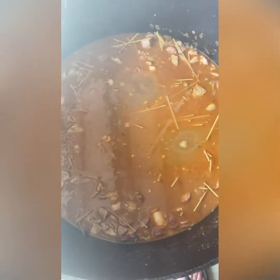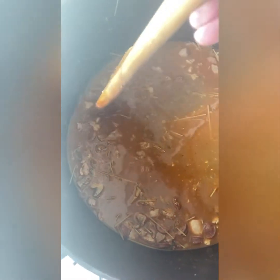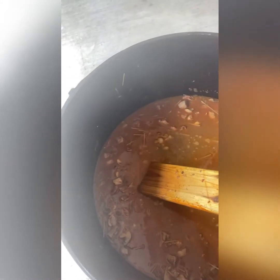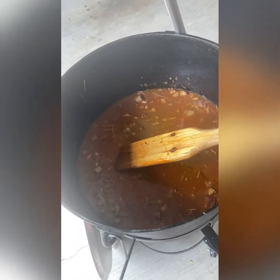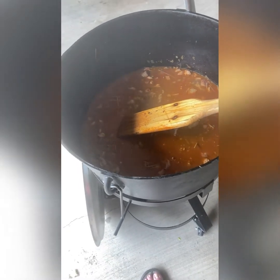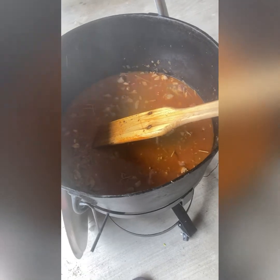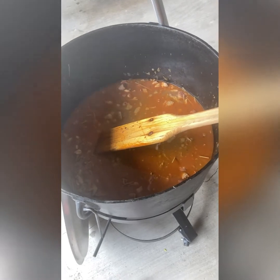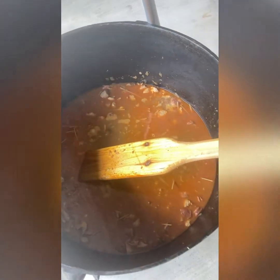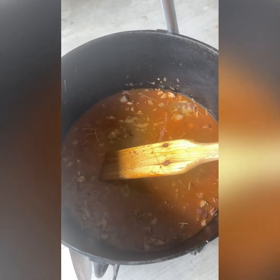Alright y'all, we're back. As you can see, I've got the noodles basically below the water line. No different than when you're cooking noodles on a stove — you want to get them in there as much as you can. I'm letting this get to a boil. I'm going to boil these noodles until they're pretty much done, stirring a couple times. I'm going to sample the noodles — I want them still to be a touch crunchy on the inside. Then I'll kill the fire and cover it, letting it sit for about 45 minutes to an hour. That's going to allow the noodles to grab the rest of the juices.